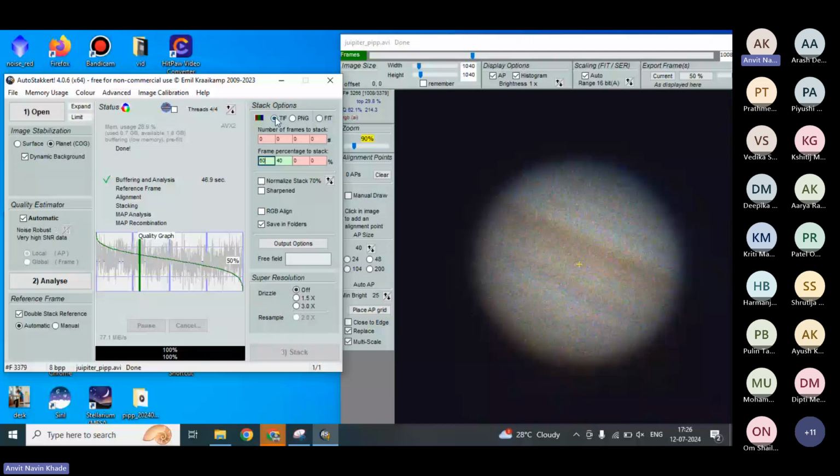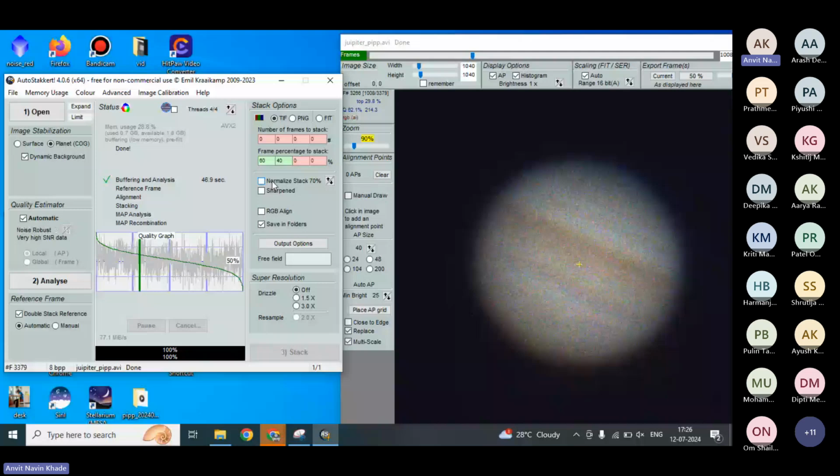Here's the output for the output image, which will be the stacked image. It can be TIFF or FIT or PNG. PNG, as you might know, is a popular format, but TIFF or FIT can be less heard of. FIT is a high resolution image format, 16 or 32-bit. It's popular in astronomy mainly, but we are going to use TIFF as it is widely used in software like Photoshop or GIMP.